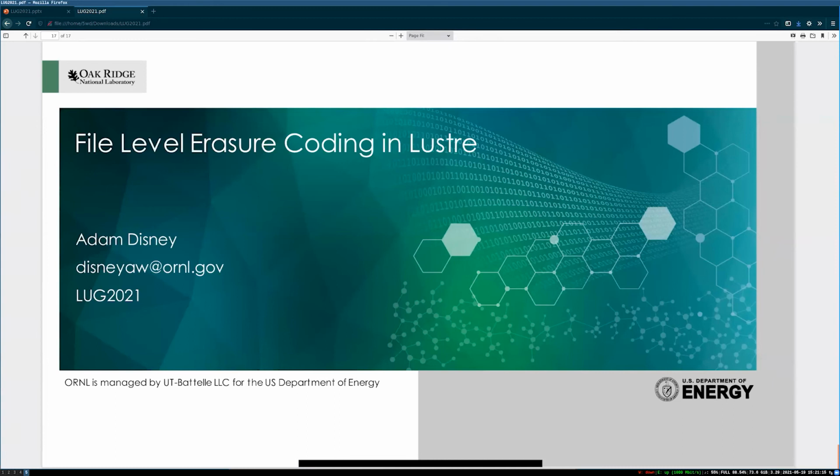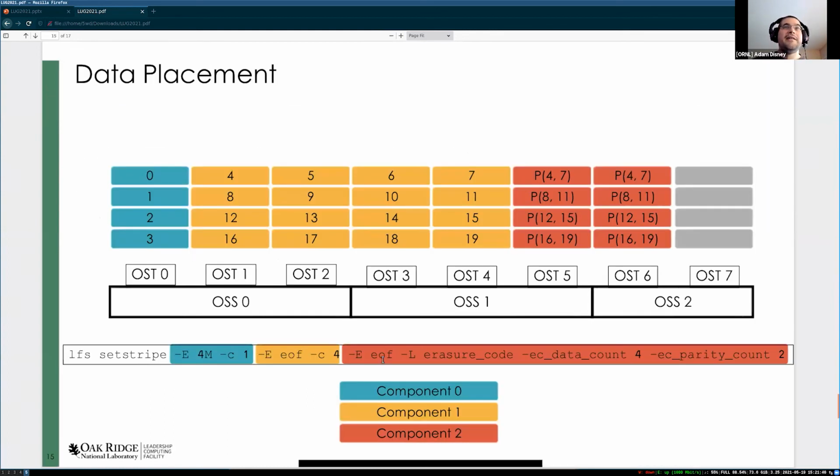All right, let's see from Corey. Why do EC per PFL component versus with FLR for the whole file? Well, part of it is because you have different striping levels per component. So like I said, if I try to, like I had my example, I'm still sharing, aren't I? Right here. So if I apply that 4+2 code to this particular layout, well, the first 4 megs will have all 4 blocks on the same OST. And so it's not really protected anymore. Like that one OST going down will still lose the file because I'll lose 4 blocks all at once.